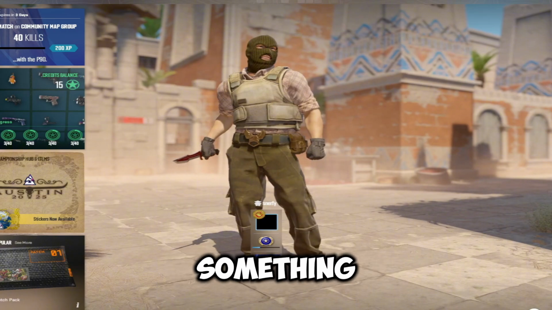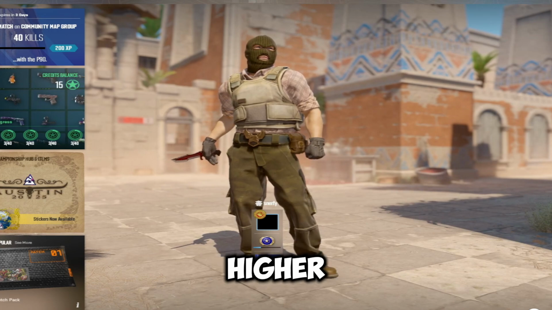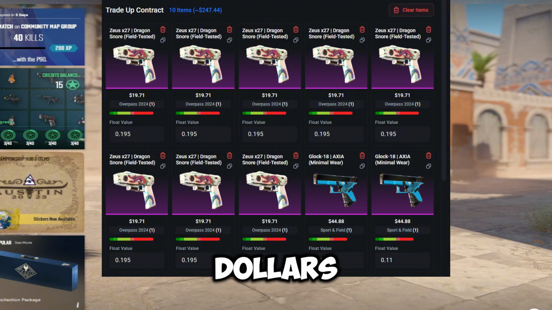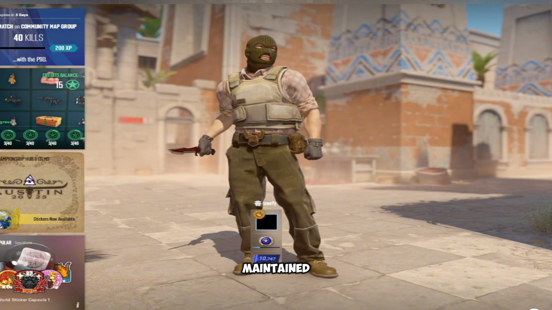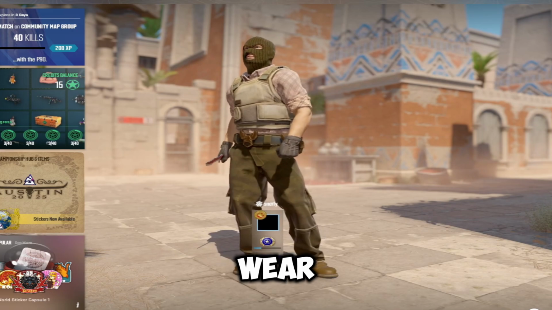Now let's talk about something serious, a high-tier trade-up that can bring in major profit if you have a higher budget. For this contract, you'll need to combine 8 Zeus X27 Dragon Snore in field-tested condition and 2 Glock 18 Gamma Doppler from the same collection in minimal wear. Each Dragon Snore costs $29.71, and the Glock costs $44.88, bringing the total contract cost to $247.44. The float is carefully maintained around 0.17, which is perfect to get factory new or minimal wear results from high-tier outcomes.